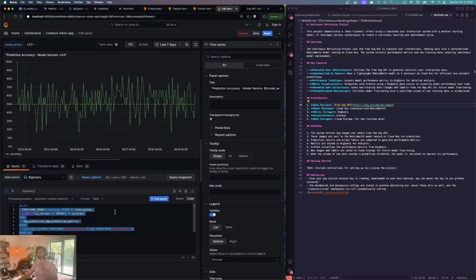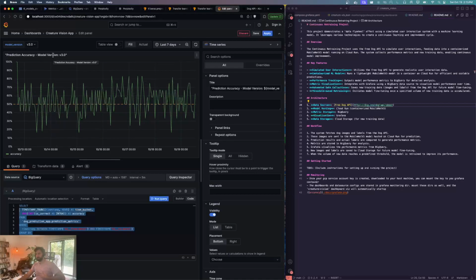So for every hour, I'm averaging the accuracy of the predictions made in that hour, and then visualizing that over the span of however long. So this is 7 days. We can see that my model is really hovering around this 50% accuracy area.